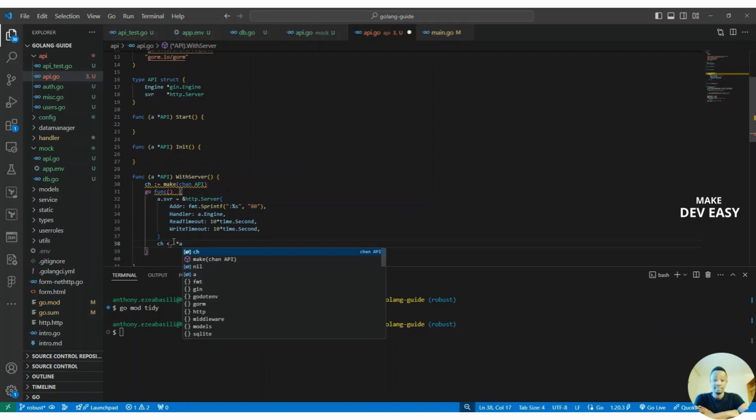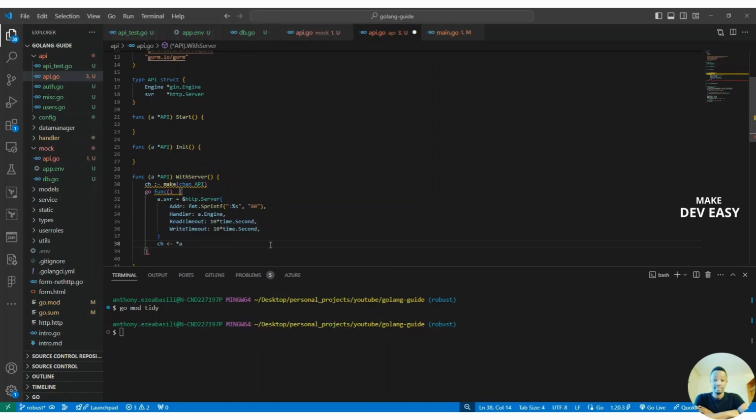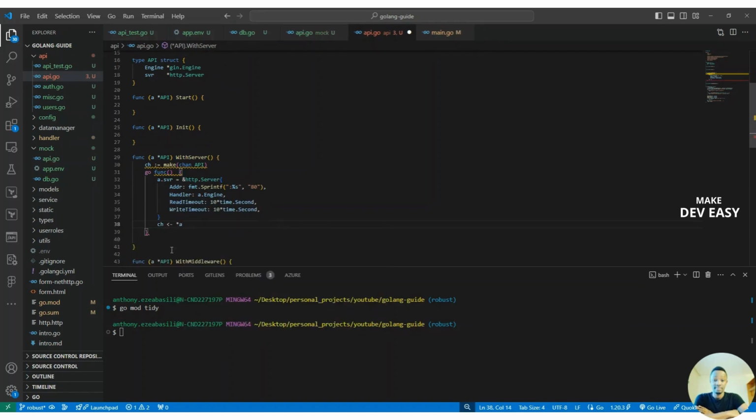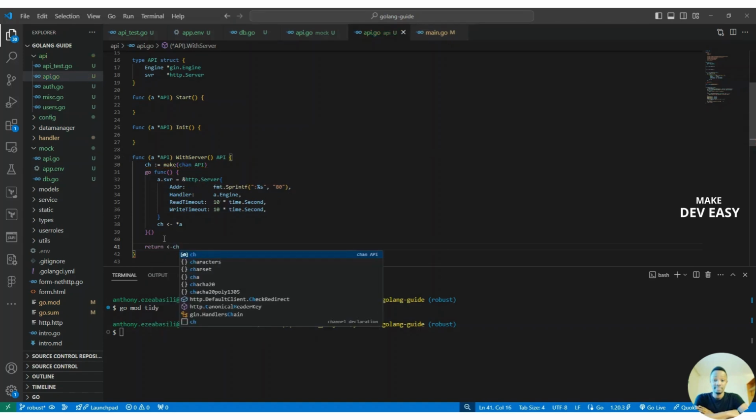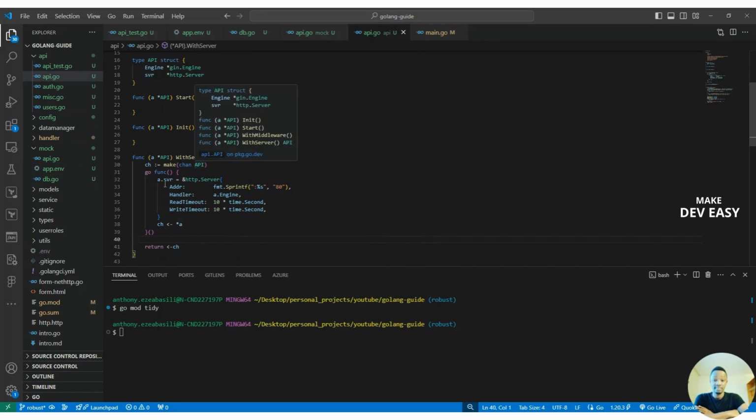Of course, I need to write in a pointer from our app API. And of course, here it needs to pass this way. And then I would like to maybe return API from here. What it means is that we can get this, of course, again from the channel. So we can use our return keyword to read out of the channel like this. And that's what we would have with our with server. I think the point here is quite clear.